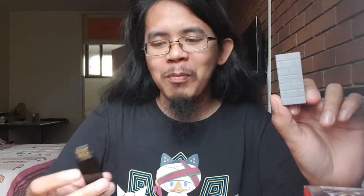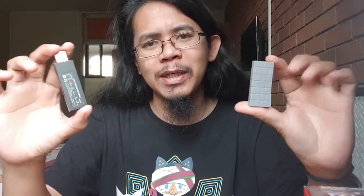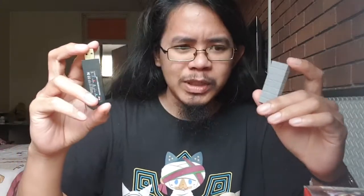So today I won't be presenting a video game. Instead, I'm gonna showcase these things called the 8BitDo Bluetooth adapter as well as the Mi Flash Magic-S Pro. Okay, so what are these guys? Like I said, these are Bluetooth adapters. What they do is basically turn any USB controller or a Bluetooth controller for that matter to be able to connect to whatever console you want.